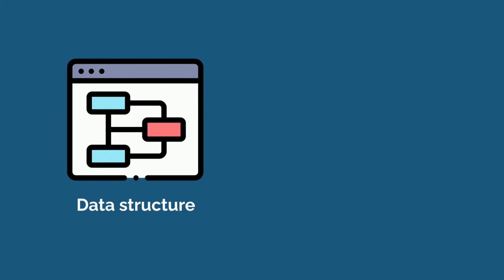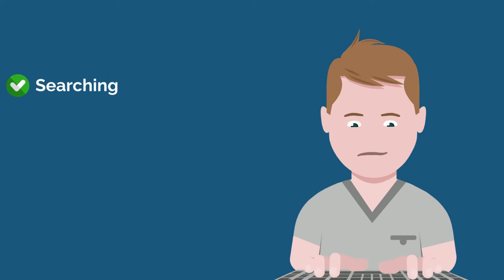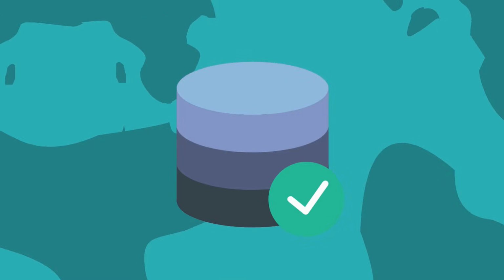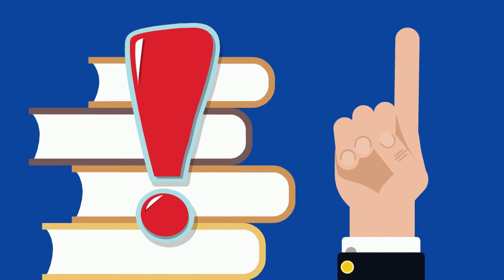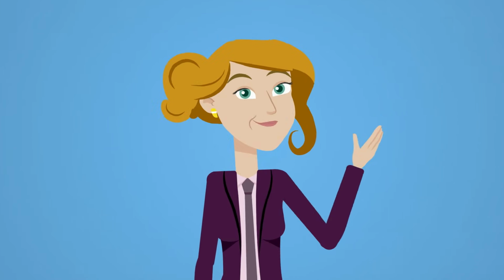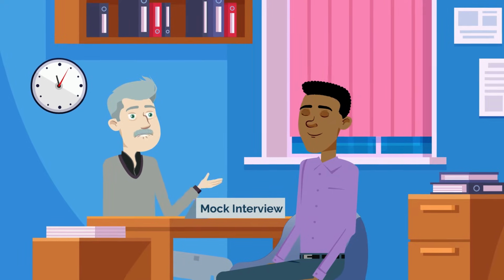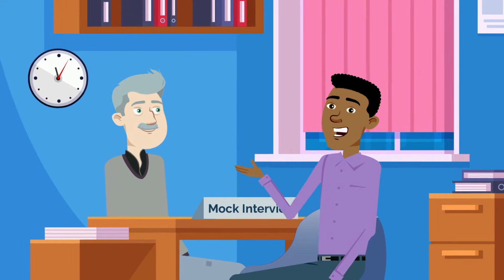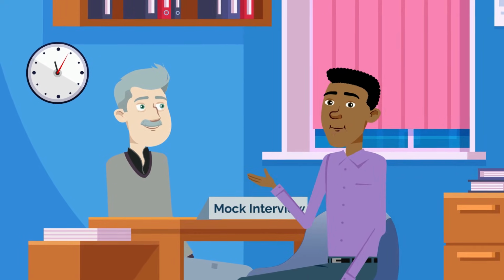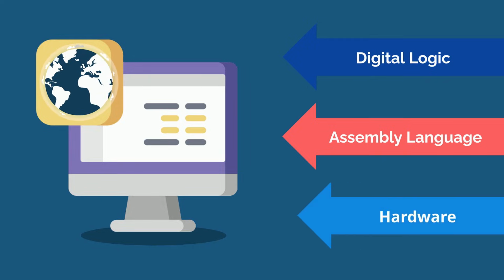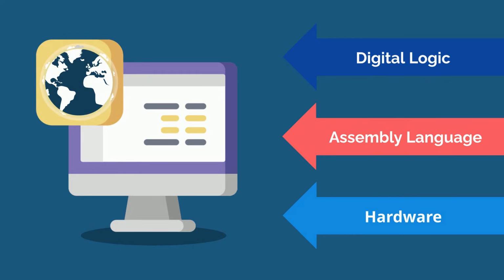You'll also get to dive into data structures and algorithms, which are all about searching, storing, sorting, and manipulating the number one most important thing in our digital world: data. If you couldn't guess, these classes are very important. Many even say they were the most useful in the entire degree. To raise the stakes even more, it's almost certain that your interviews will pull a lot of content from these classes, so make sure to absorb as much as possible. Beyond that, you'll also explore the ones and zeros of the computer engineering world. You'll tap into digital logic, assembly language, and hardware that supports everything in our software-defined world.